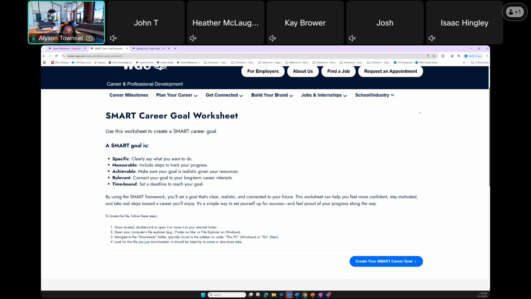Make it realistic, right? You want to make sure that as you're achieving these goals, you feel some sense of confidence as you proceed. So you want to make sure that your goals are realistic and you want to use the resources that you have access to. Then you want to make it relevant. So connect it to your long-term career interests, whether it may be you becoming the CEO of a company or owning your own business.